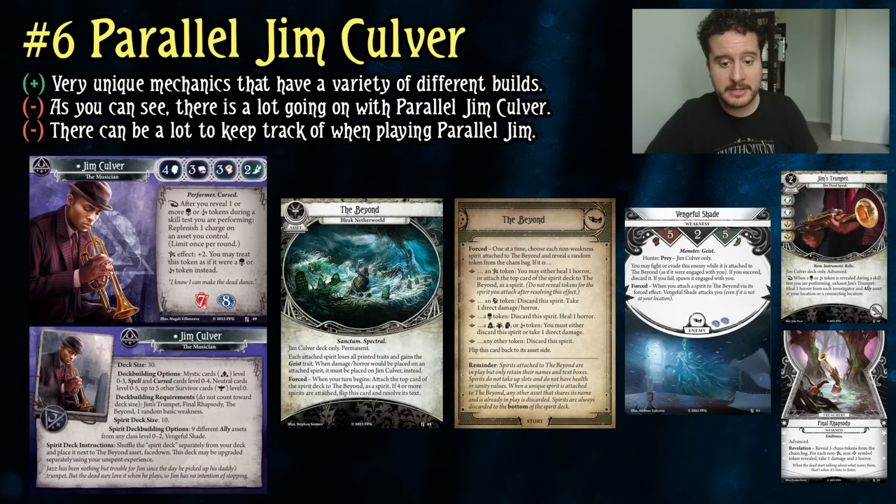The Vengeful Shade is a weakness in the deck, which is: you may fight or evade this enemy while it's attached to the Beyond. If you succeed, discard it. When you attach a spirit to the Beyond via its forced effect, it attacks you even if it is not at your location.